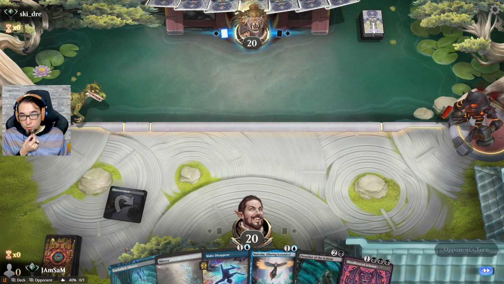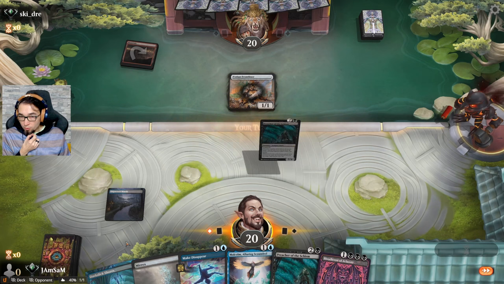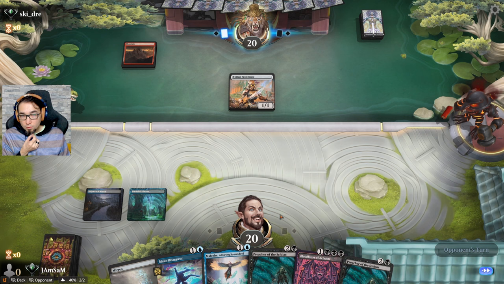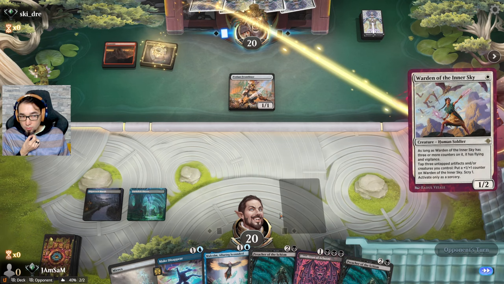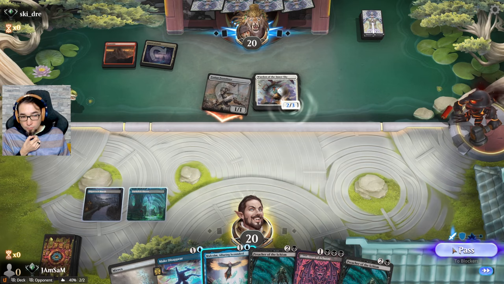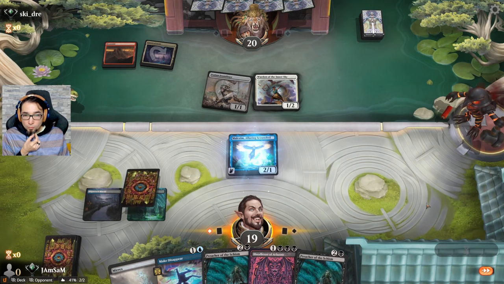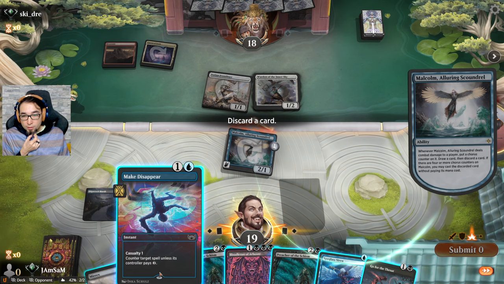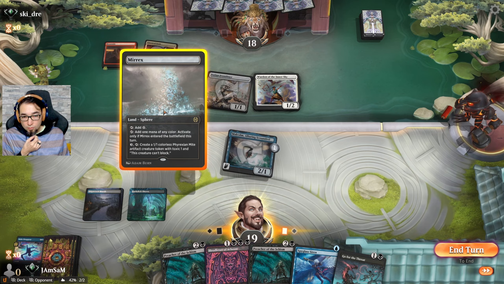Ooh, mono red. Not mono red. Boros, maybe? Humans. Okay, resolve. Mm-hmm. See, make disappear is probably going to be useless here. Creature of the Schism will be great.